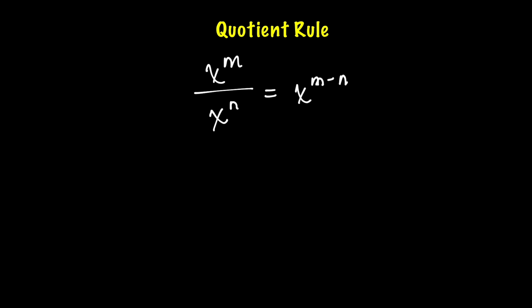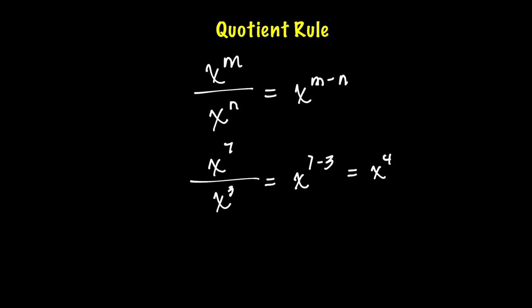Well, let's use my favorite numbers again. X to the 7th over x cubed, say. So using the shortcut, I'd say x to the 7 minus 3, well, that just gives me x to the 4. So that's the shortcut. But why does it work? Well, here's why it works.